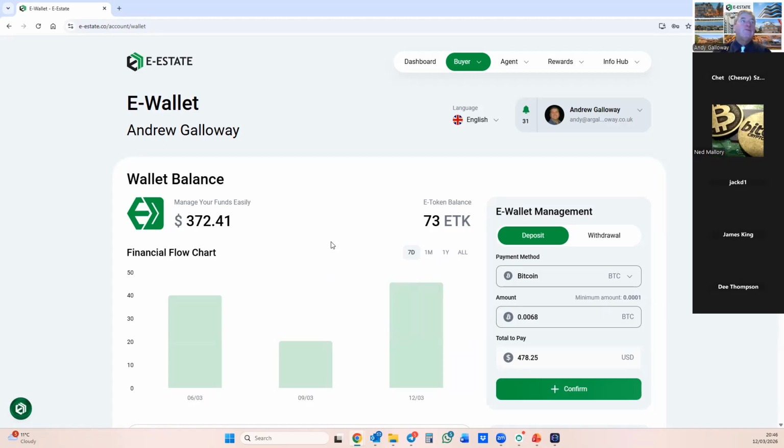Okay, so that's kind of a couple of good disciplines. Don't send directly from one regulated business to another regulated business. Always, always, always put your own non-custodial wallet, the one that you have the keys to, the one that you're in charge of, the one that nobody else can touch except you. Put that in the middle of every single transaction. You will have a lot less hassle if you do that.